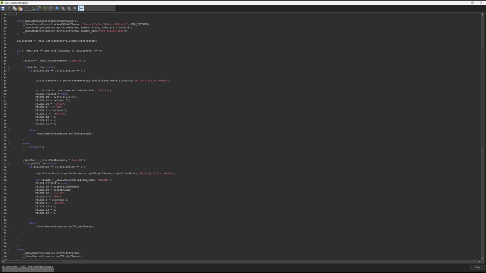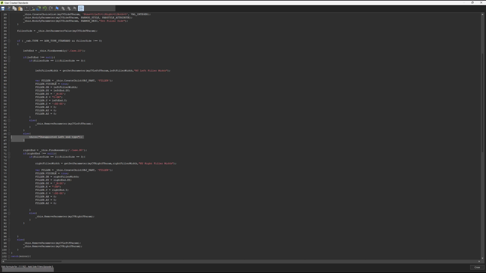So for this one, I'm going to put unsupported left end type. And then I'm going to copy this down here. I'll copy my logic as well. And on this one, obviously I want to use the right end type.